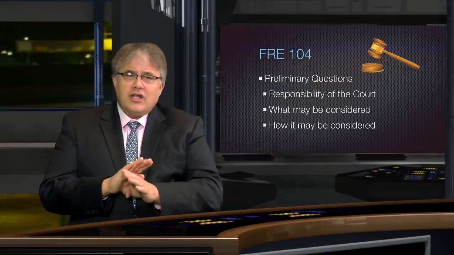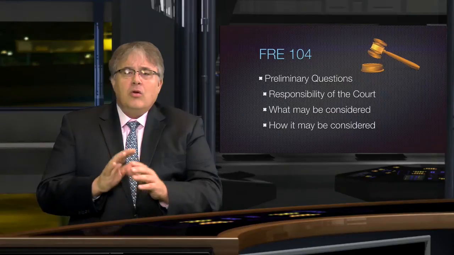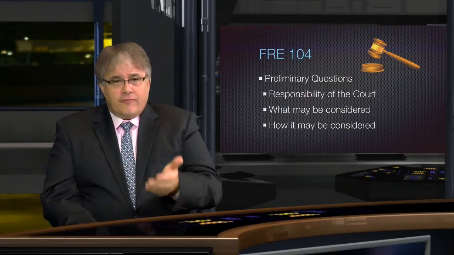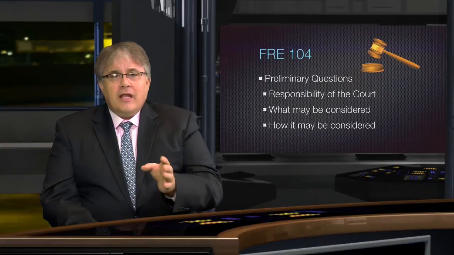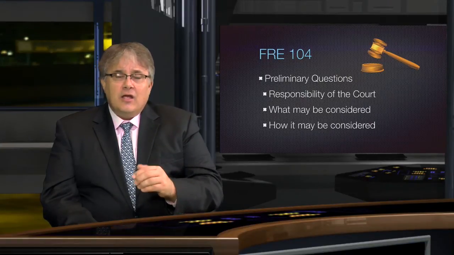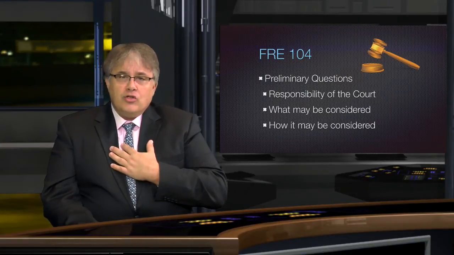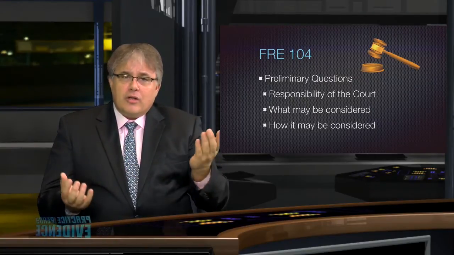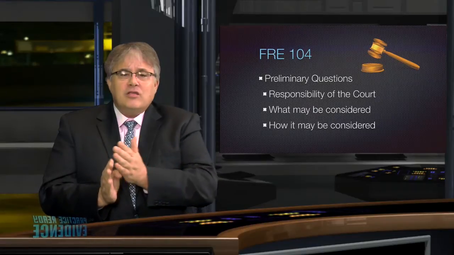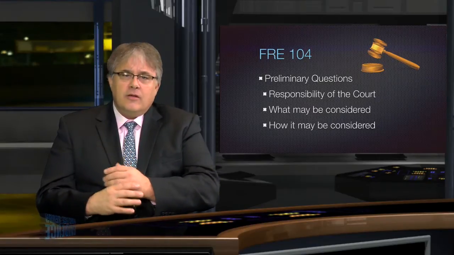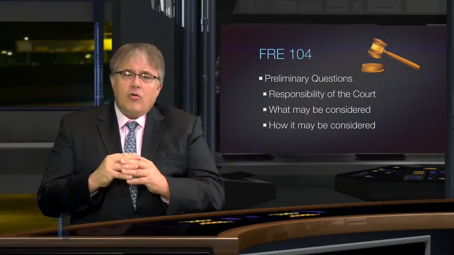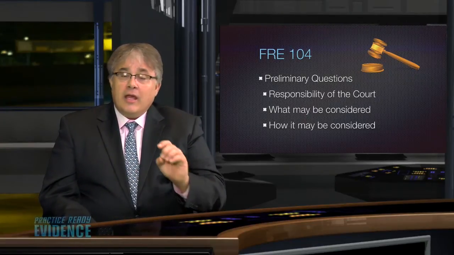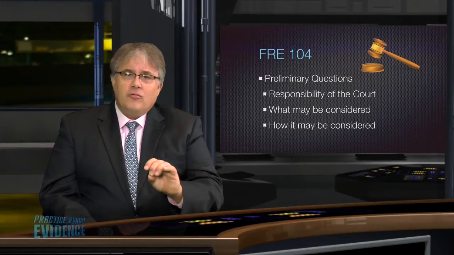The judge decides what the jury will or will not hear based upon their power under Federal Rule of Evidence 104. Now, the judge does not decide the weight that the jury should give to the evidence. That's the jury's responsibility. The jury weighs the credibility of the evidence once it makes it through the gate of the judge. But the judge has this gatekeeping authority, and 104 sets the parameters for that gatekeeping authority. And it's interesting in a couple of different ways.